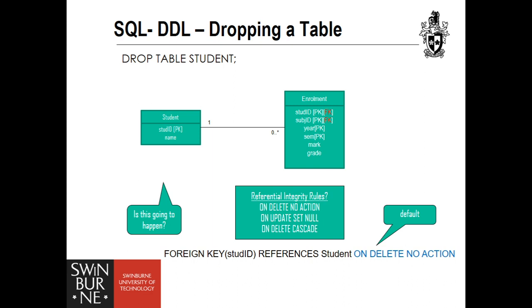Although the referential integrity rule is designed for this, in most database products it will also affect dropping the entire table. Students therefore tend to skip implementing foreign keys, which is not recommended. If you need to drop tables, you just have to drop the child table first, dropping enrollment, and then dropping student won't give you any problems. If this is not convenient, you can temporarily disable foreign key constraints in MySQL by setting the variable foreign_key_checks equal to 0.